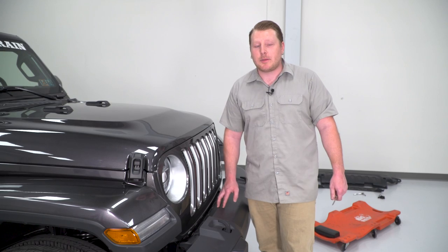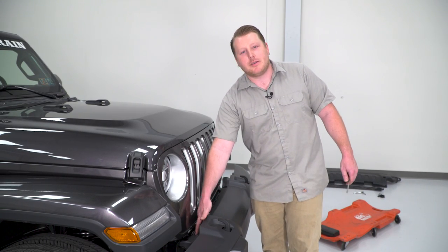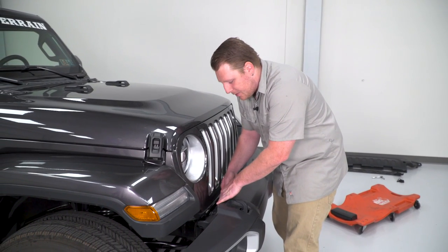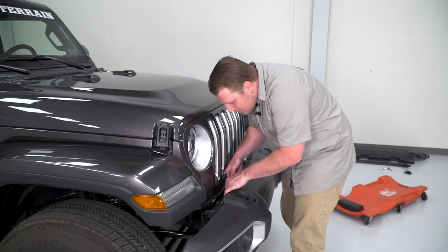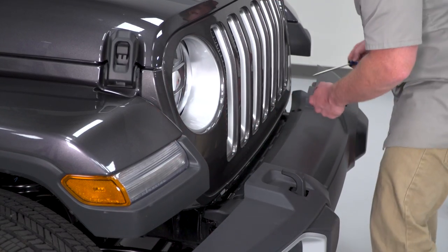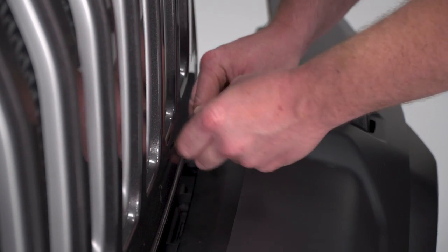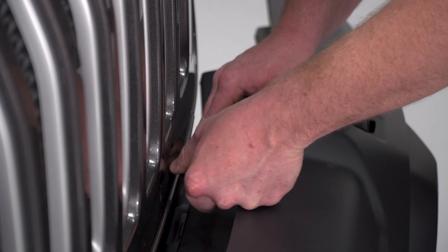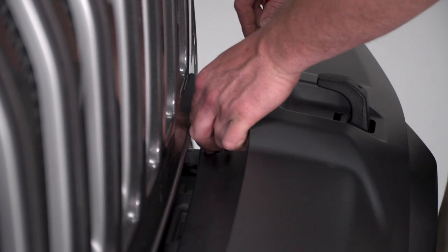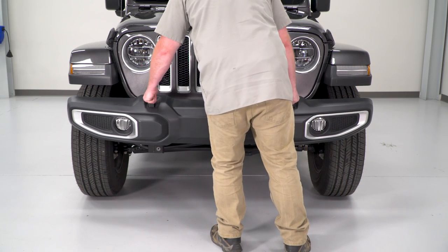So the last thing to disconnect before we pull our bumper off, there's gonna be 2 push pins, one on either side on the top of the frame rail. We'll need to pop those out with a screwdriver, and then we can pull our bumper off. With everything disconnected, you can remove your stock bumper.